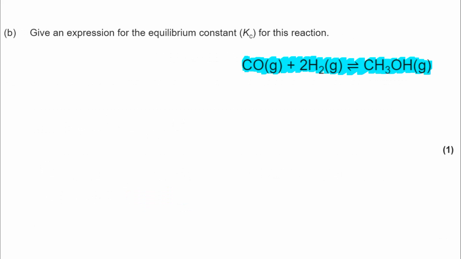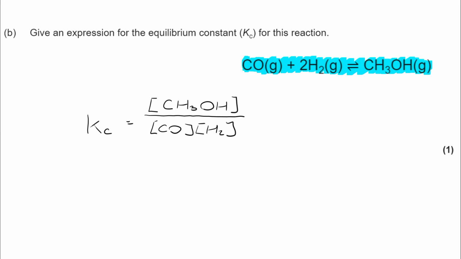Okay, moving on to part B, and we've got here writing out the equilibrium constant Kc for the reaction, and I've provided the equation there again. So the important thing to remember here is that you put products over reactants. You must also put it in square brackets because that tells us that it's concentration in moles per decimetre cubed. So reactants go on the bottom, but not quite finished yet because we need to use the balancing of the equation when we're considering the powers in our Kc expression. So I have H2 squared.